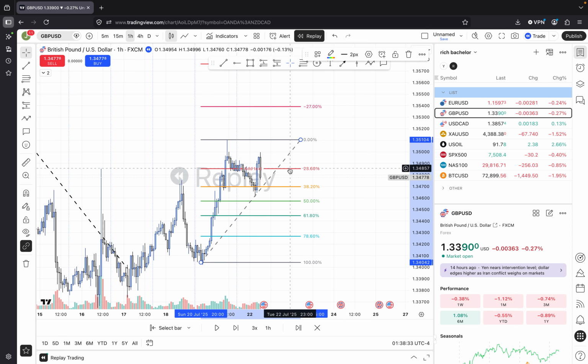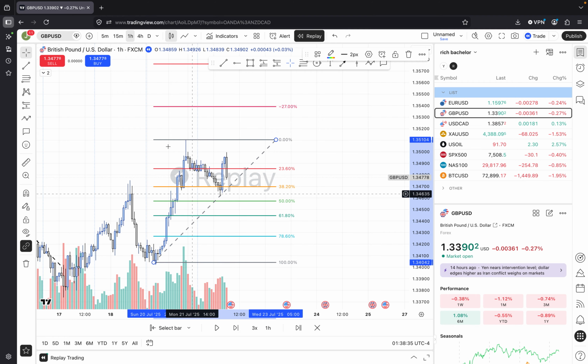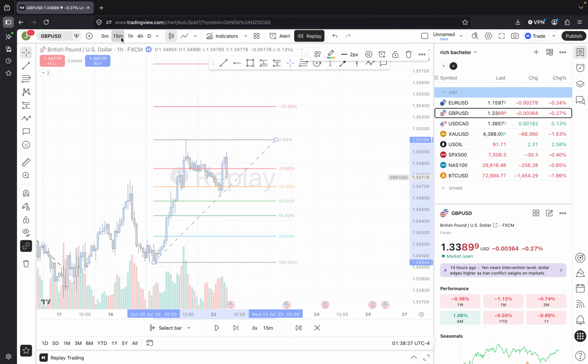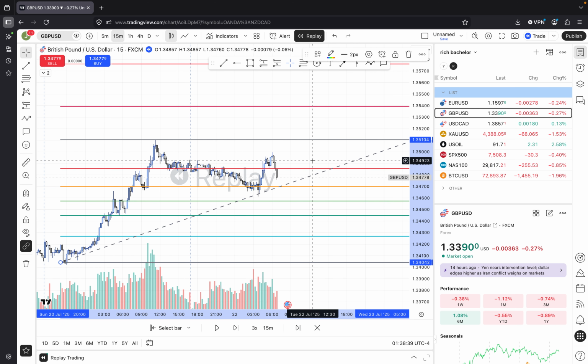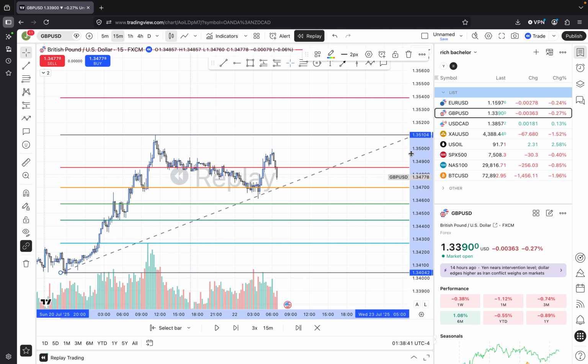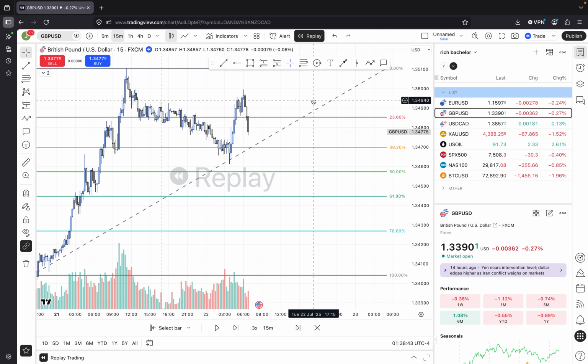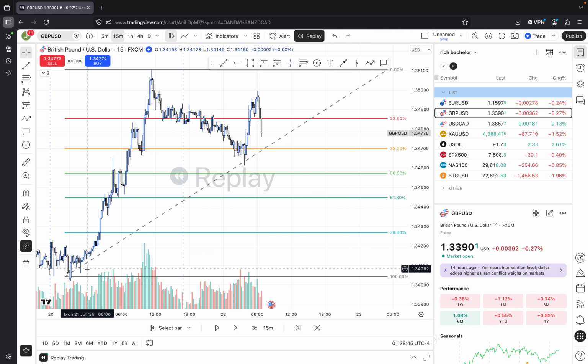So here we are. If we're on the 1 hour and we're at point C, what do I need to do? I need to scale down. Why do I need to scale down? So I can see what price is actually doing. From what I'm seeing right now, price had this impulse. Now it went through its correction. It's at the 38% level. Then it formed a higher low. Not a higher high, a higher low.